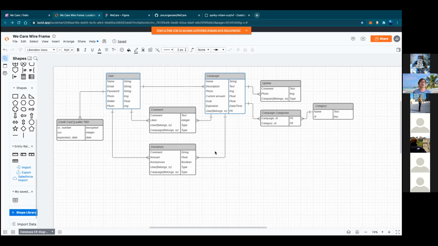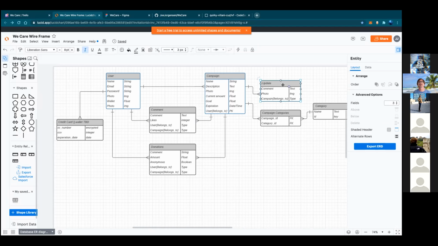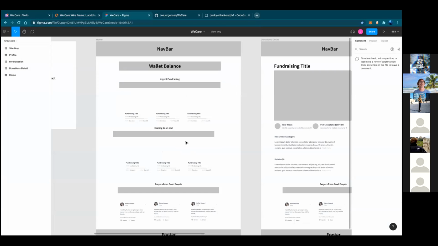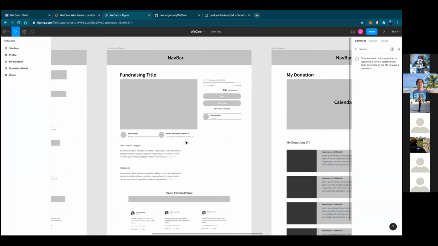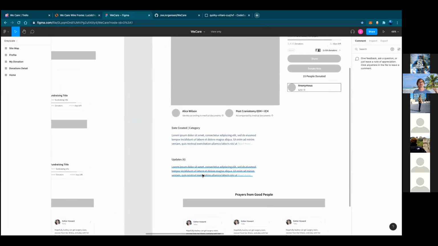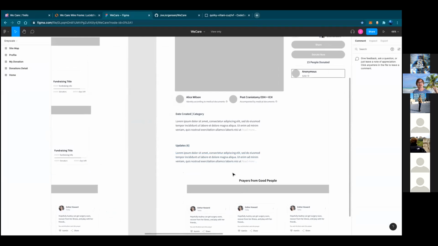Cool, that works. And then your campaign has many, we just looked at the categories one. Yeah, it's pretty much the same thing. And then what's the other campaign has many, the update one? I can just show you here. You're right, that one. So it's like updates on the campaign, like how it's going. And if they wanted to take a picture of the progress they've made with the donations, they can insert it right there. Cool.